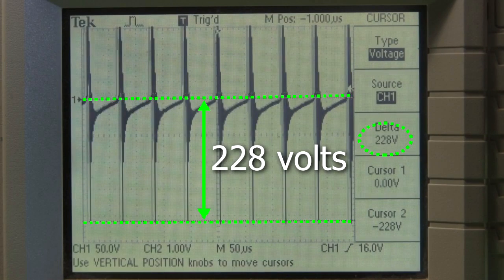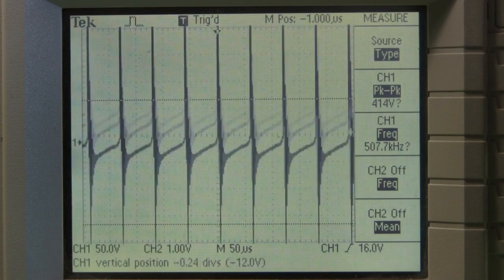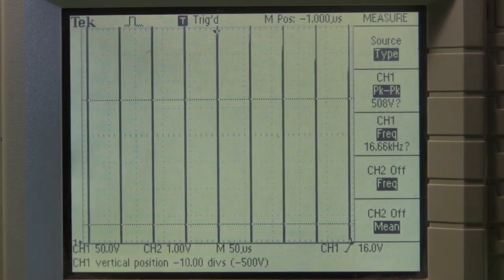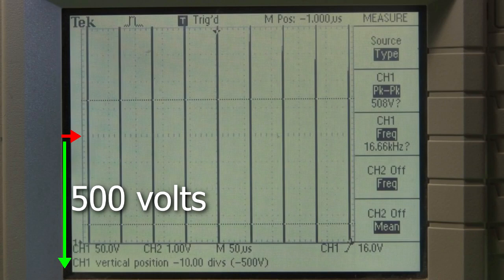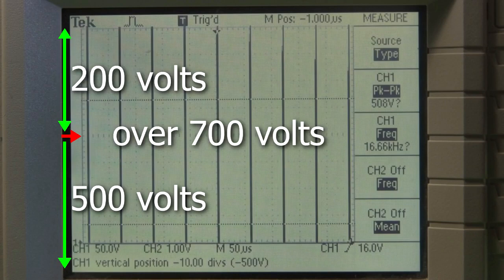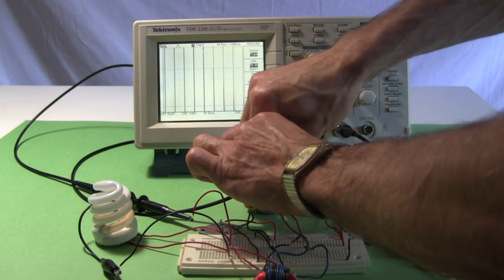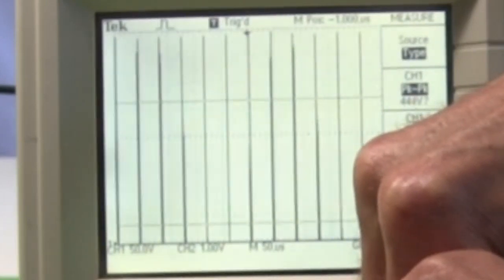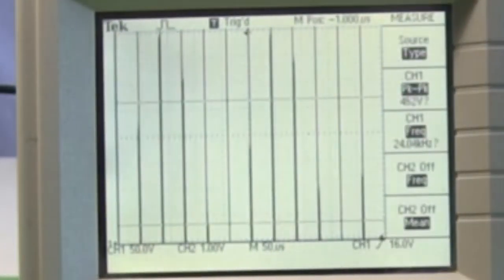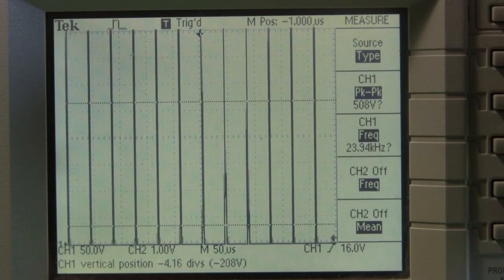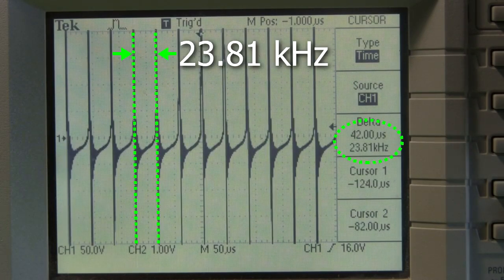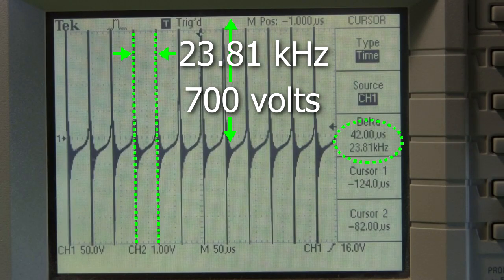Its lowest voltage peak is around 228V, but scrolling up as far as I can, I can't even get to the top of the highest peak. Since I scroll down from here 500V, and there's still 200V here, that means it's over 700V. But if I increase the resistance, I bring the peak down as well as increase the frequency. Now it's around 700V. Next I scroll back down and get the frequency. It's around 23.81kHz with a 700V high peak.